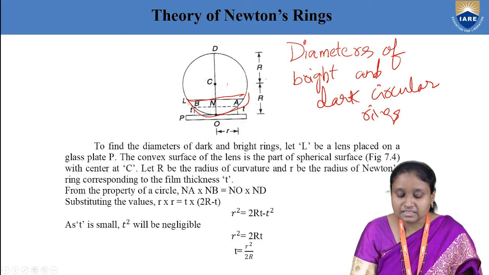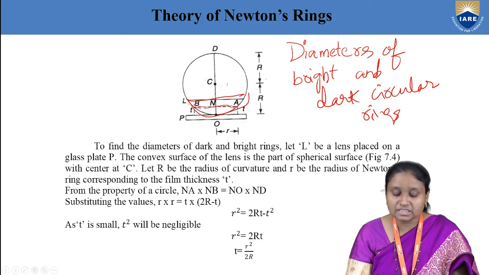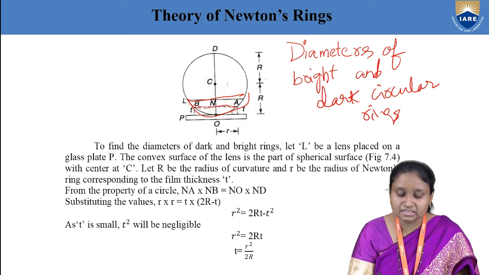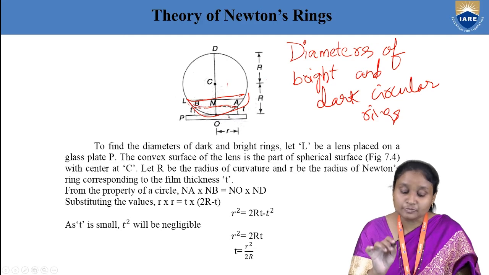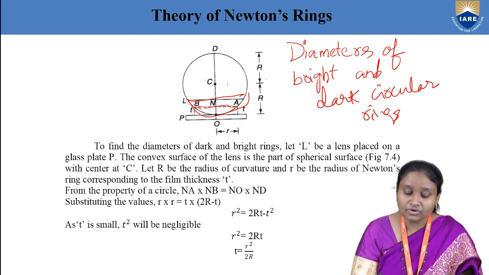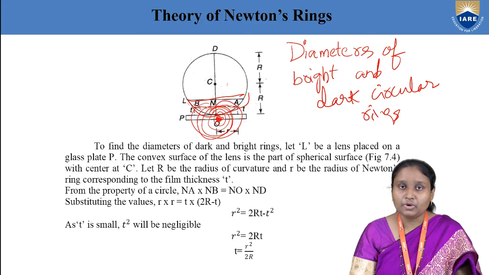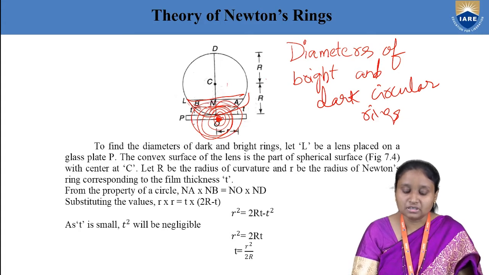Now if you take this lens, I am considering one region here. At this region, what is the thickness of the film? I am taking it as t. See here, I am selecting 2 points A and B. At these 2 points A and B, the thickness of the air film is t. We know how the rings will be formed. The central spot will be dark, followed by alternate bright and dark rings. So here, suppose at these points A and B, I am getting one circular ring.